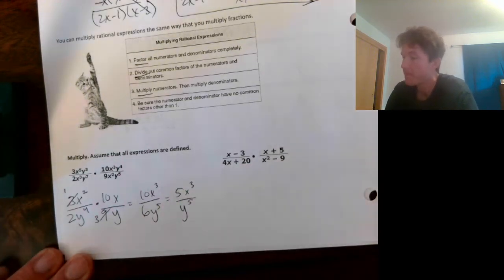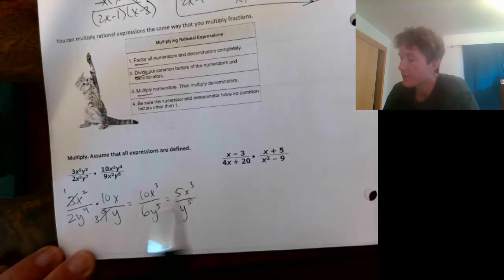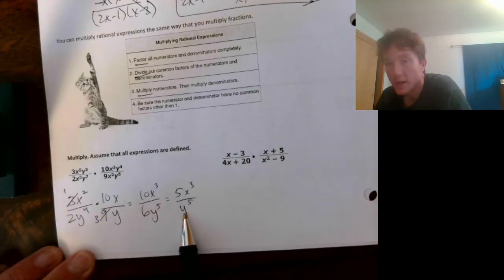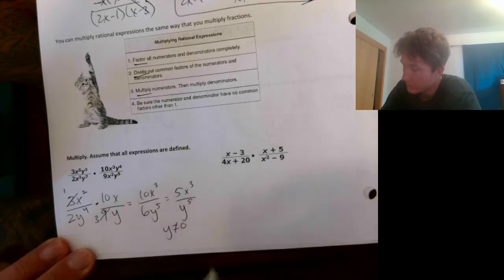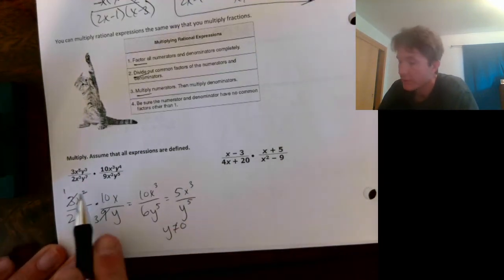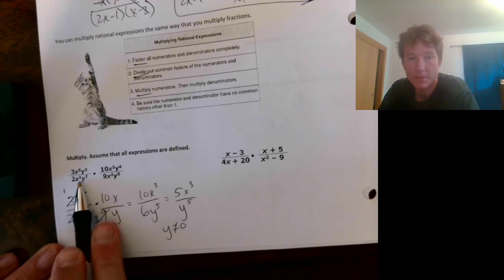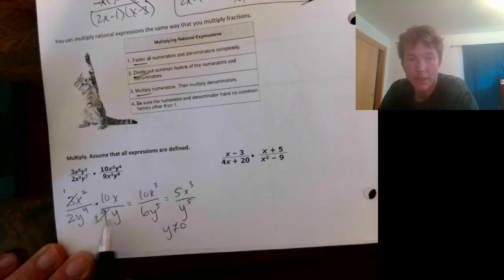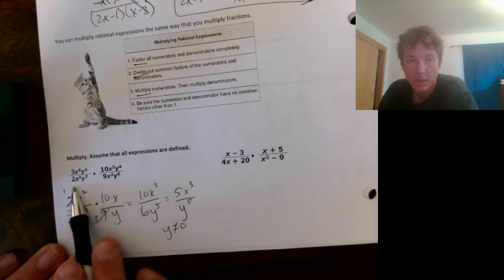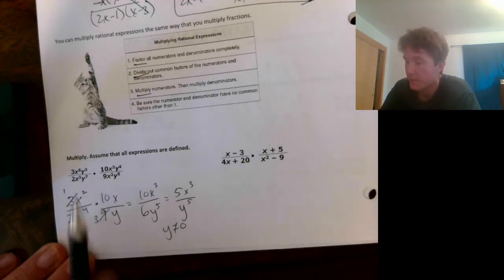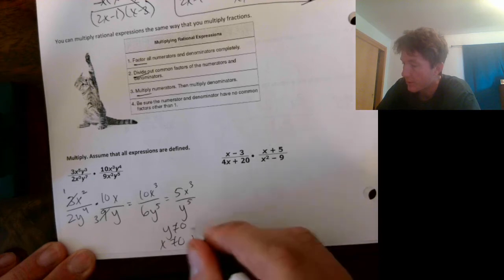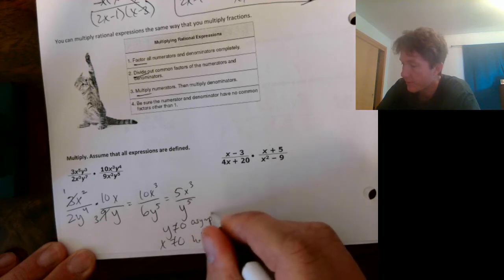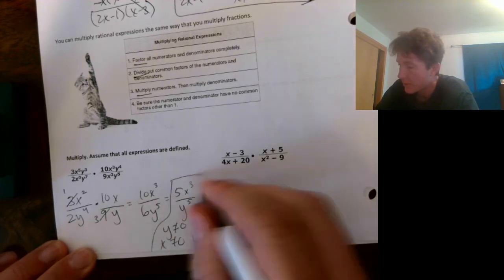Let's look at our restrictions. y obviously cannot be 0. And be careful, you have to look back at your original, what you started with. We ended up canceling out x's somewhere, but x can't be 0 in this case either. There's a hole there. So that's our hole, and this will be our asymptote. There's your answer.